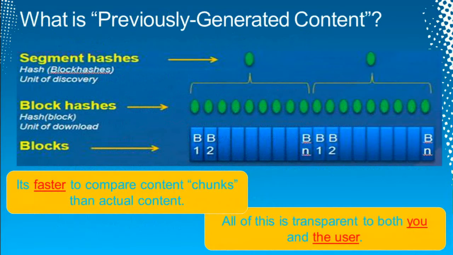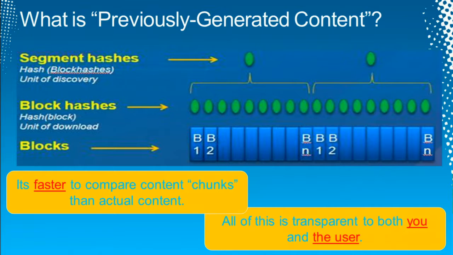This is what it kind of looks like. So I have my data that's been broken up into blocks here, right? And then I create these hashes of those blocks, and then I hash the hash, more or less. And ultimately what I get is this ability to determine whether or not I have that piece of content or not. I mean, this is kind of simple. We've been doing hashing forever. Linux has had SHA-1, whatever, for a long time now. This is not anything new or exciting, what we're doing here.